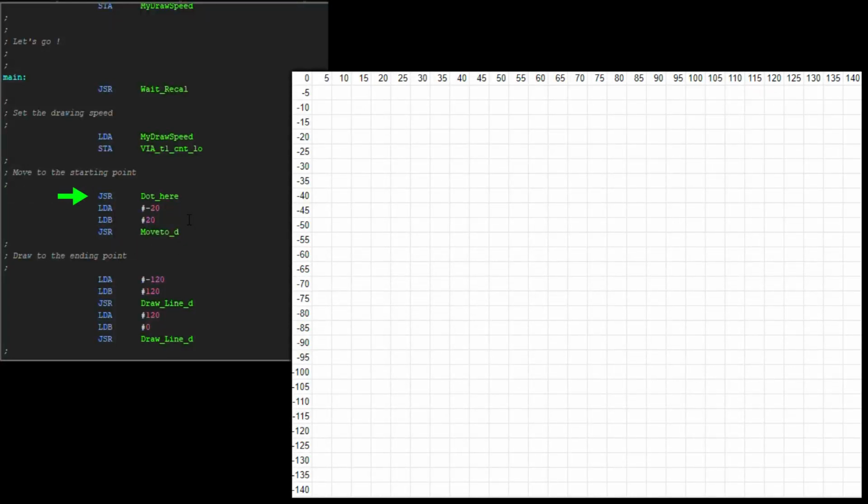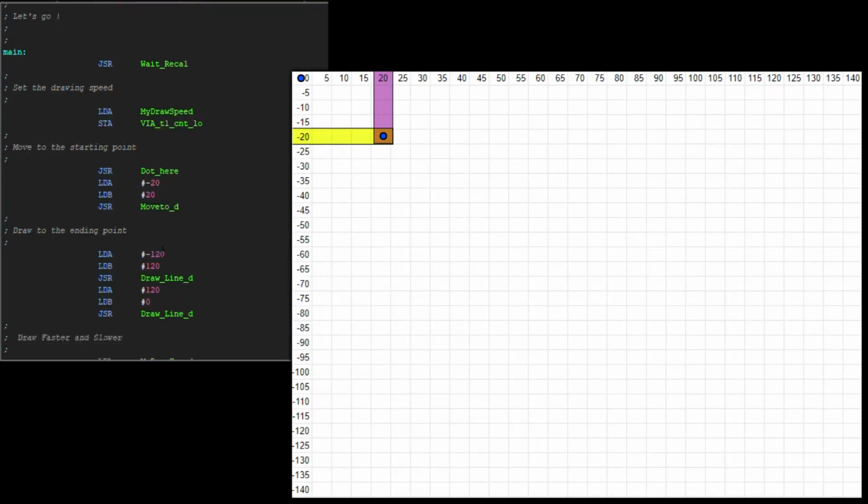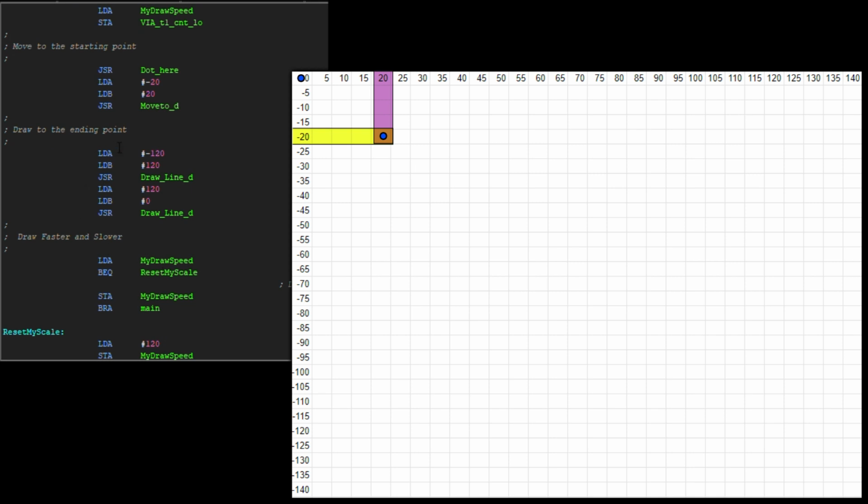We're using dot here. So we're going to 0, 0 at the center of the screen. We're setting a dot. And then we go down 20, and then we go forward 20. So on the Vectrex, you do your Y direction first, and then your X direction second. So it's a YX coordinate instead of an XY coordinate. We go down 20, we move forward 20, and that's the move to D. I'm not going to get into assembly coding right now too much, but then we want to draw our line.